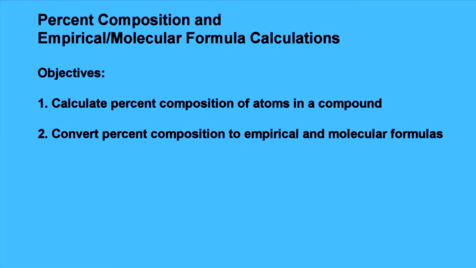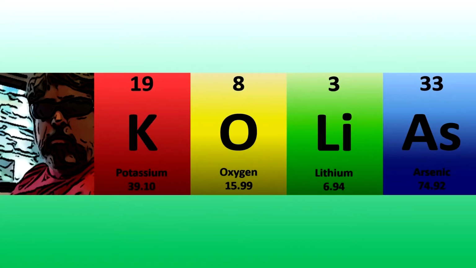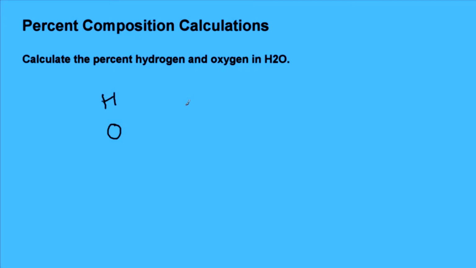Hey guys, so we're going to do a couple different things here today. We're going to do some percent composition calculations, and then we're going to get into taking percents and converting them into empirical and molecular formulas. All right, we're going to calculate the percent hydrogen and the percent oxygen in some water.